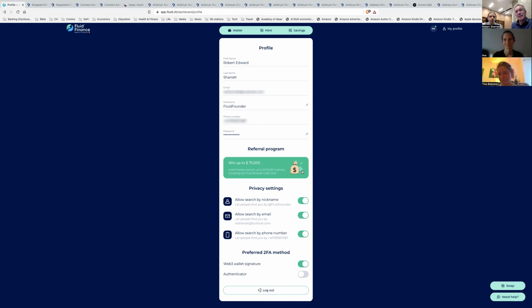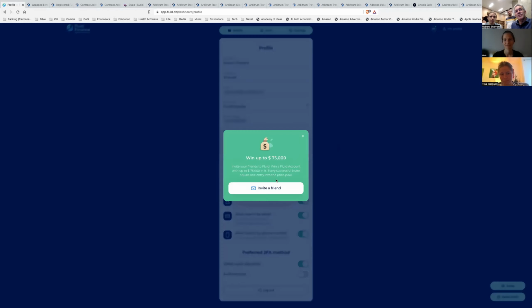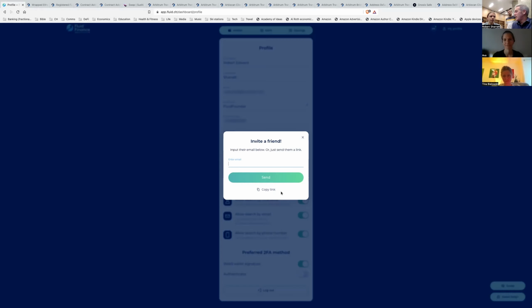How to invite your friend: you just open your profile page, click on that beautiful button, and click on invite a friend. There are two options. You can copy the link and send it directly via Telegram, WhatsApp, iMessage or something.